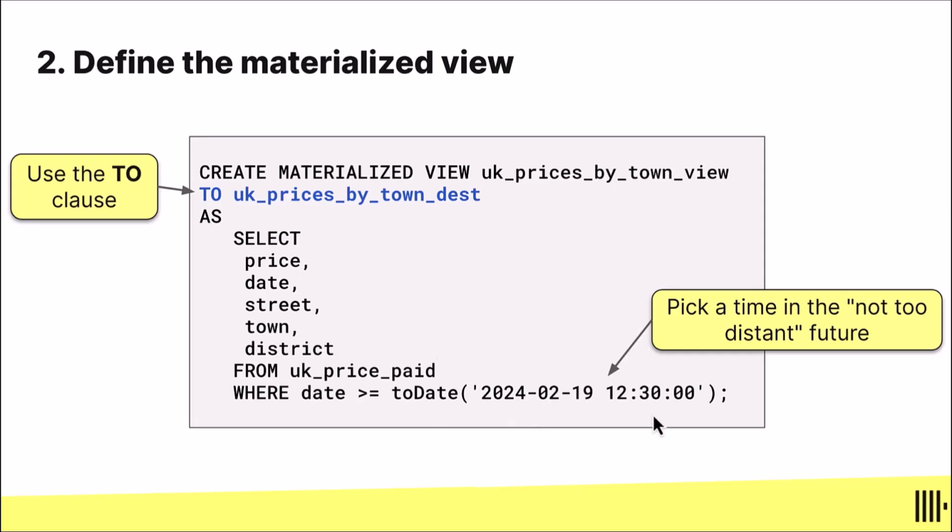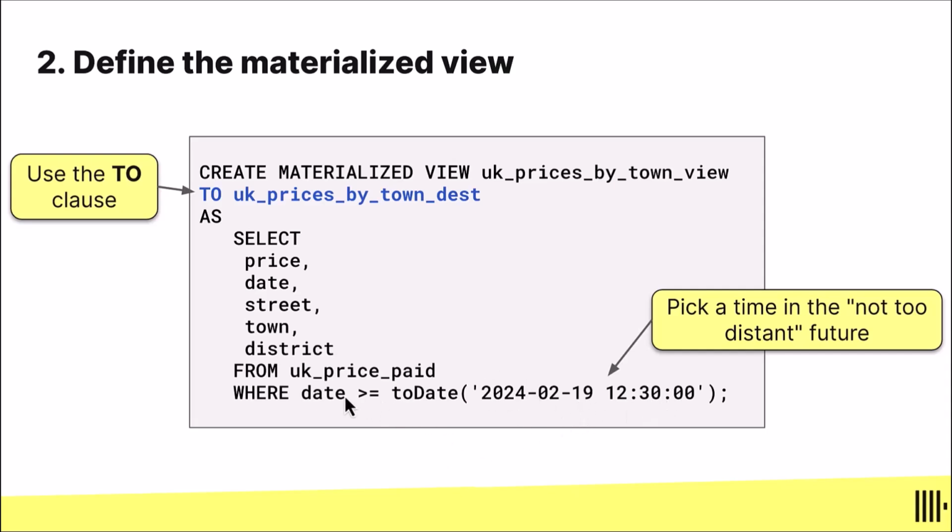But at 12:30, so let's say I wait 5 minutes, after 5 minutes the new data coming in is going to successfully get filtered through this query, which means it's going to end up in my destination table, and my view as of 12:30 on February 19th will be working. Everything will be great for all the new data coming in, and I'll be super happy. The only thing I'm missing is all of the historical, I'm holding up air quotes, you can't see it. The historical data is everything before 12:30.